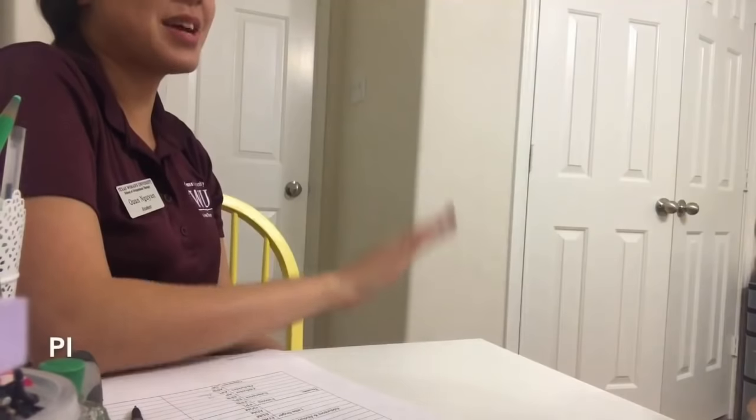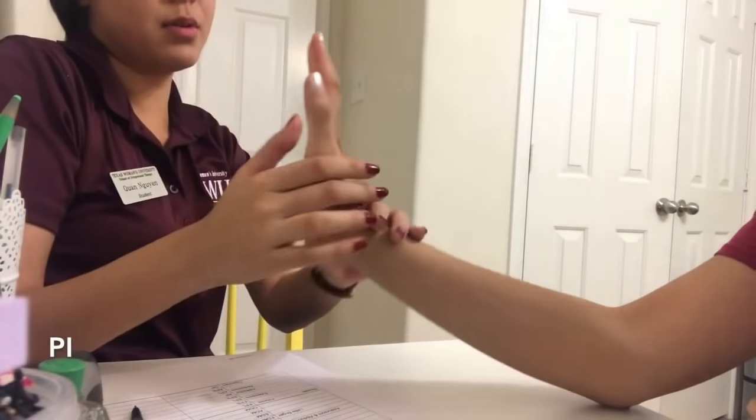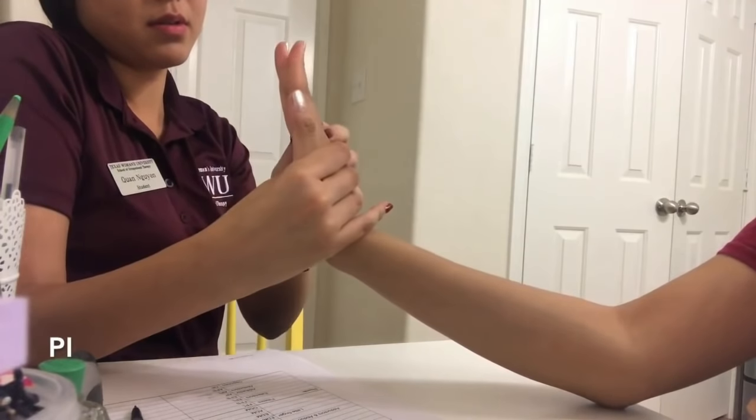Okay, good. Okay, so now with your hand like this, hold it there with your fingers together, hold it there and don't let me move you.